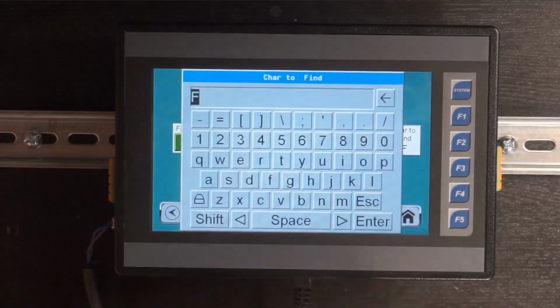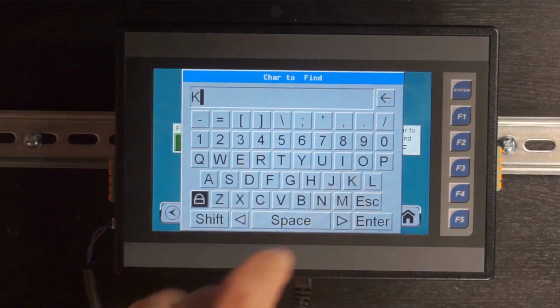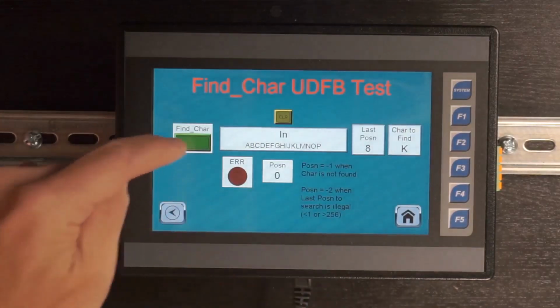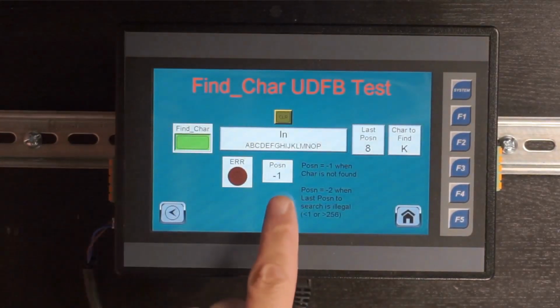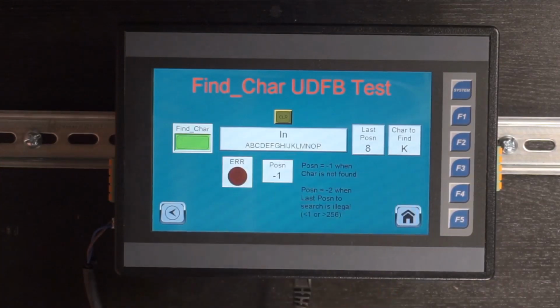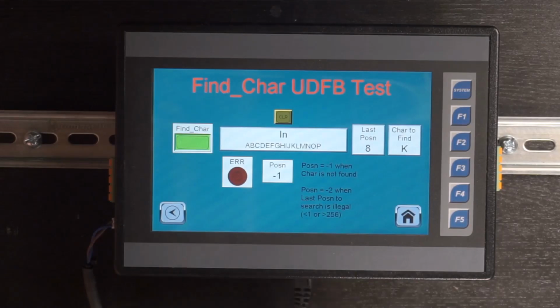Let's say K is the character we're looking for. If we do a search there, we got a result of -1. Why is that? The K is not found in the first 8 positions, so the function block came back with a -1, which basically means that character was not found as requested.